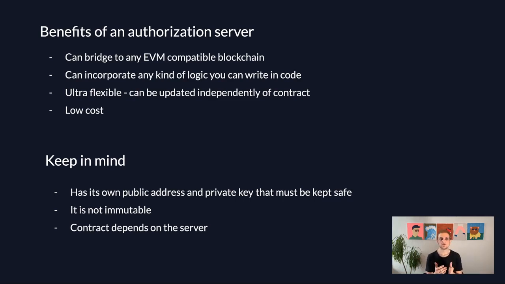There's also a few things to keep in mind, which is it does have a private key that needs to be kept safe. If that private key is somehow exposed or exploited, then it can be used to forge the server signatures, and your solution is no longer secure. And yes, there's also the extra dependency that you add to the contract, which is the server. So that's of course something you want to keep in mind.